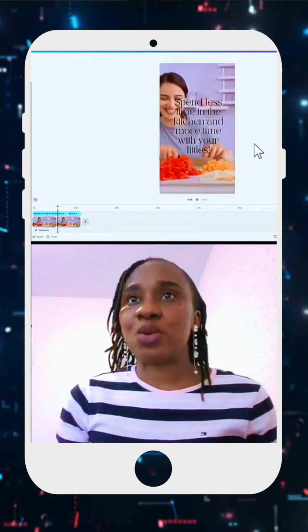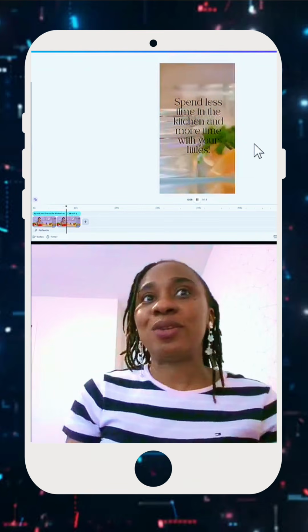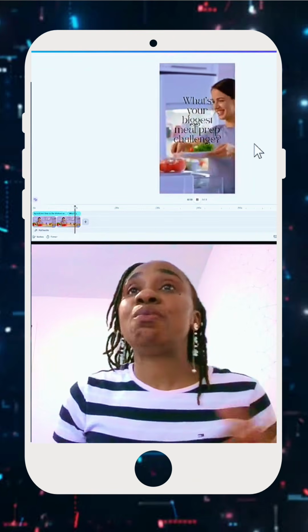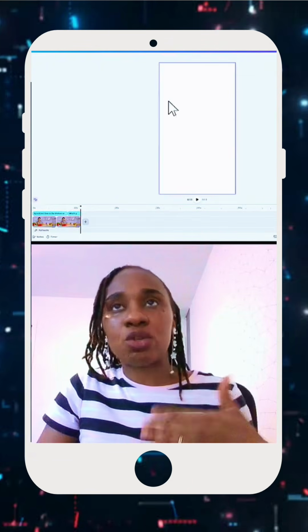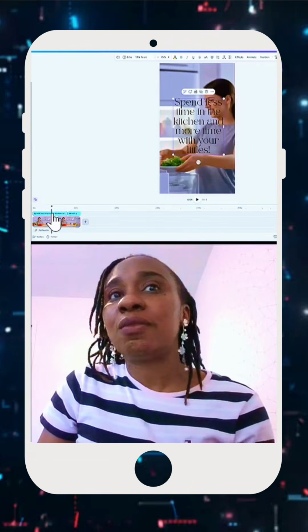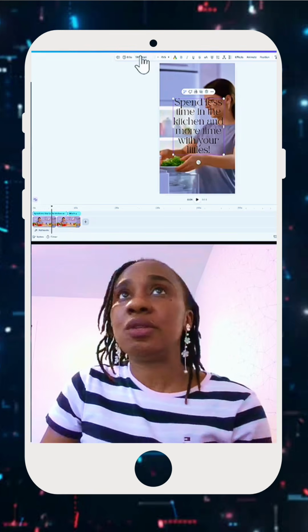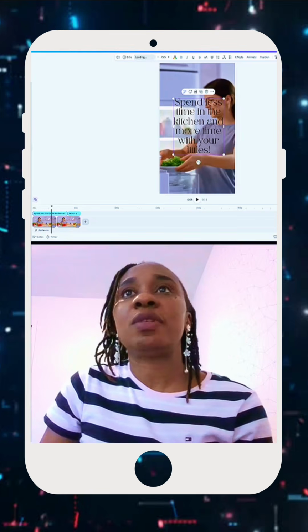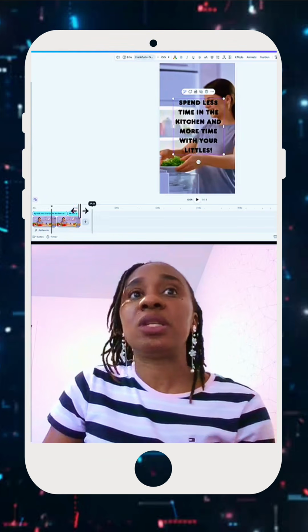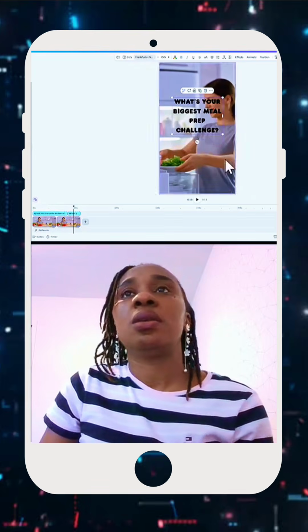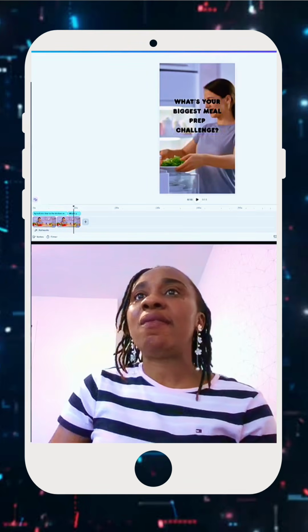Okay, so it's showing that, and it's showing the mom doing all that. Then the next one is what's your biggest meal prep challenge, and then you have the caption. If you don't like the font size, you can always change it. Still at the top here, you can look for any font size that you want to use. Okay, this one is more bold, so let's use this one. So that's it, we've created our video.